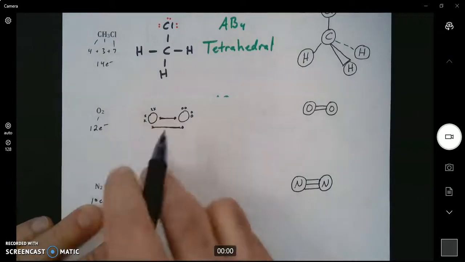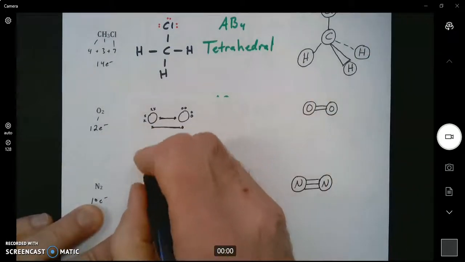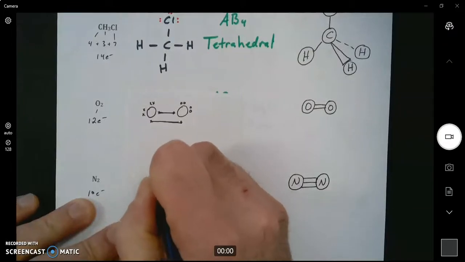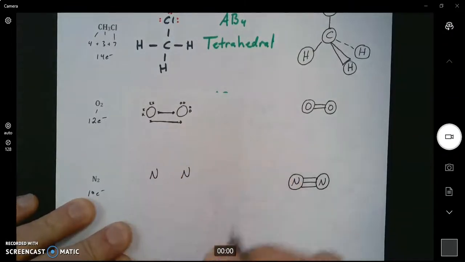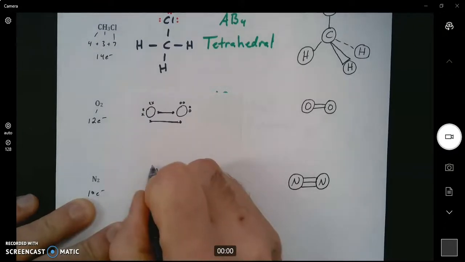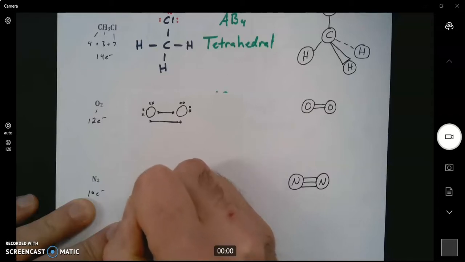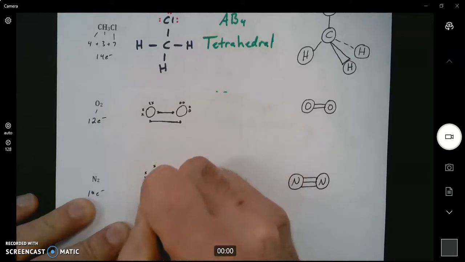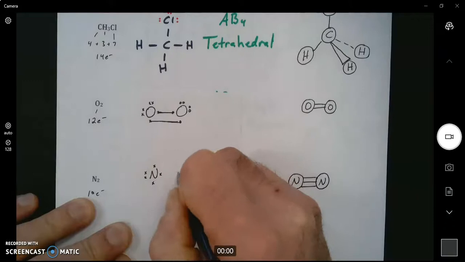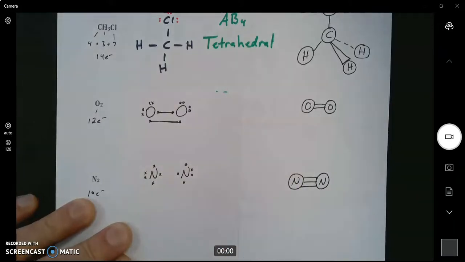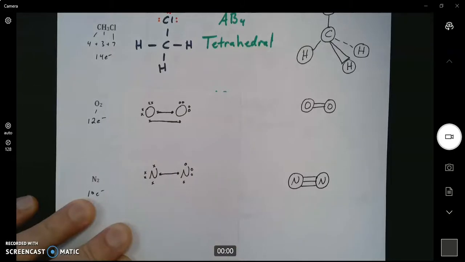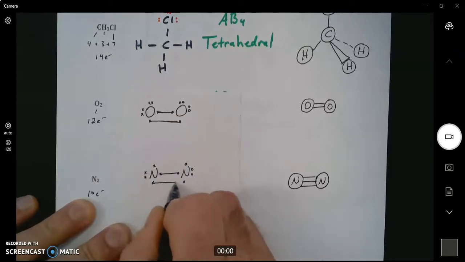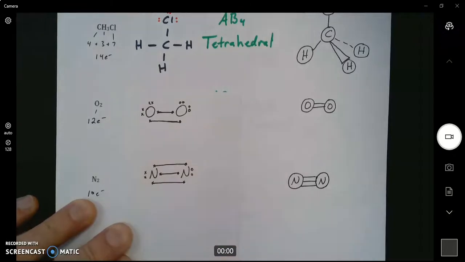Anytime you have only 2 atoms, it's going to be linear. You have no other shape options. For the nitrogen, the one thing I will say that I saw, a little bit of confusion, you don't always have to put the unshared pair on top. In this case, I would put the pair of electrons on the outsides like this, and then put your unpaired electrons facing each atom. You can see your first bond is going to be there. You have another pair that you can connect here, and a third pair that you can connect there. That's a triple bond. Again, AB is going to give you linear.